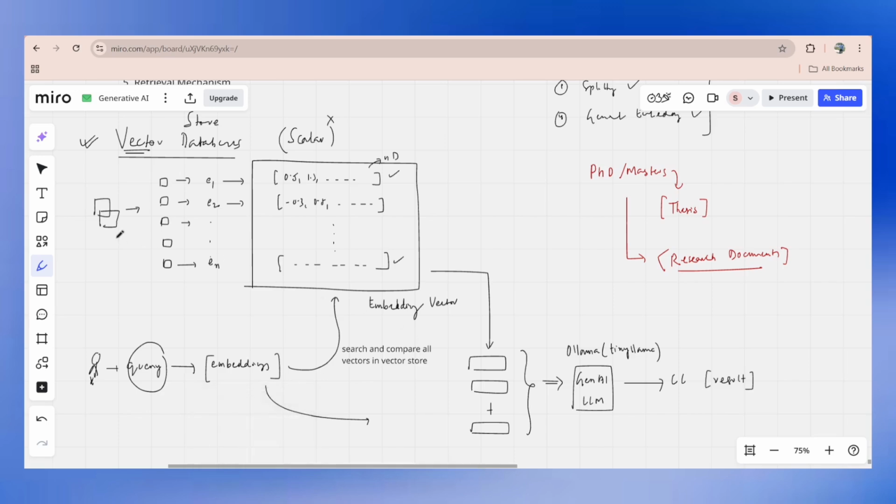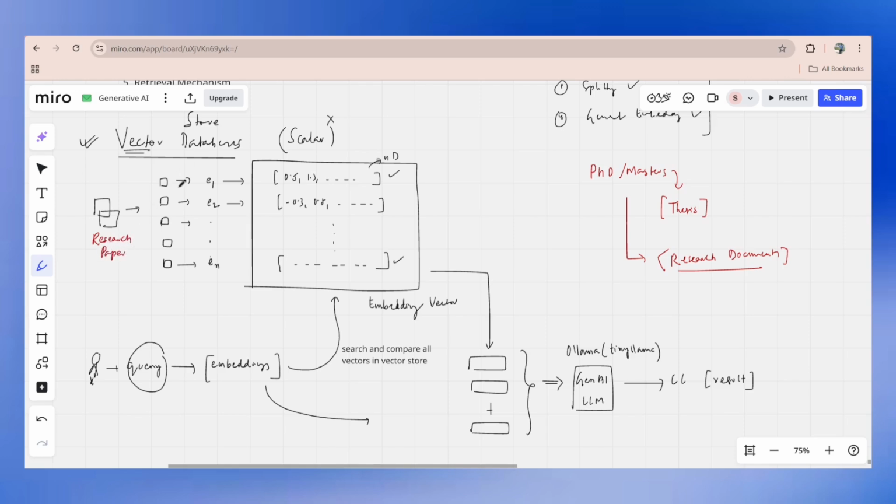Now what I want to do is create a chatbot or a question and answer system where I can train on my research paper as part of a RAG framework, and then using Ollama as my large language model, I should be able to ask anything and get answers from that particular document. Okay, so in this architectural diagram that you see, these documents are going to be your research papers.